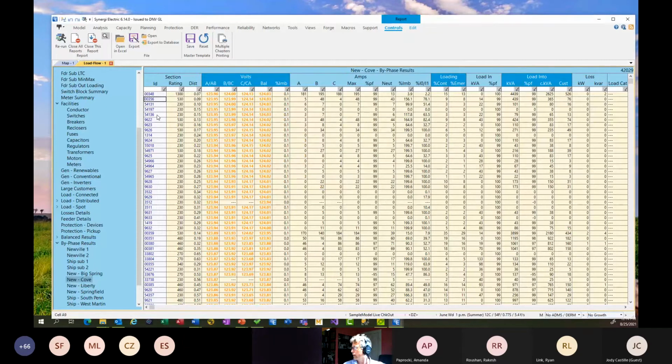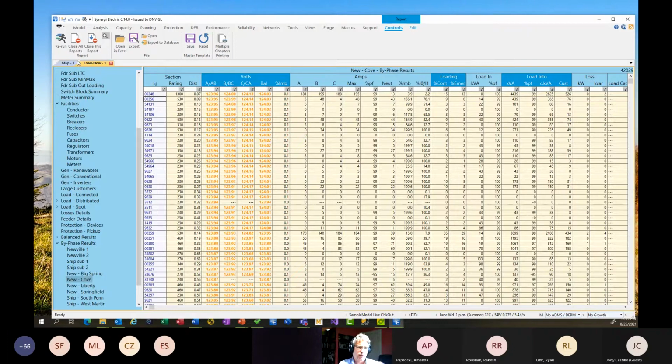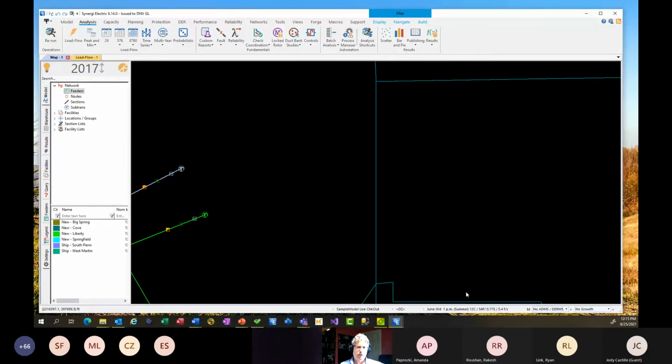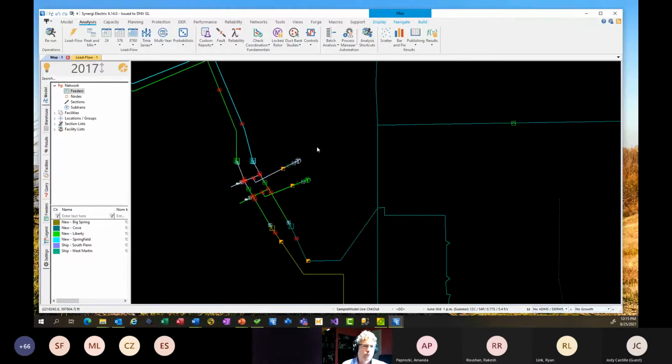So that's the load flow and the reports. Everything in Synergi now is time of day based, and so we'll certainly get into this when we get into the standard training course. But it is this time last year, I think, I don't know, maybe 2 years ago, we were talking about getting rid of the option to turn off time of day. So now time of day is always activated. It's always there, and you can see what time of day the analysis is being run at down here at the bottom. So I'm running on a June weekday, 1 p.m. I tend to have my time set there because it's our solar peak, and a lot of this stuff is revolving around DER and solar generation and things like that. So that's my time of day.